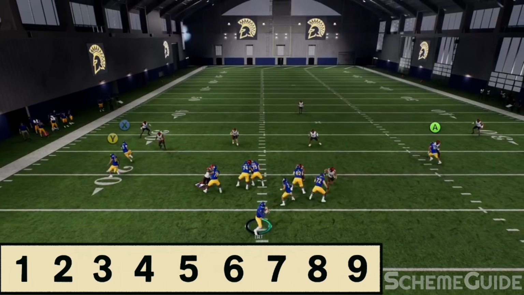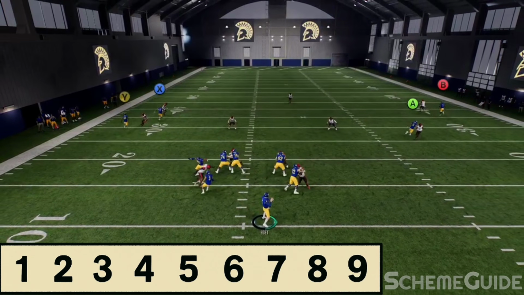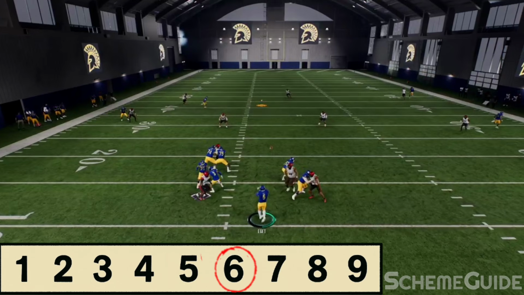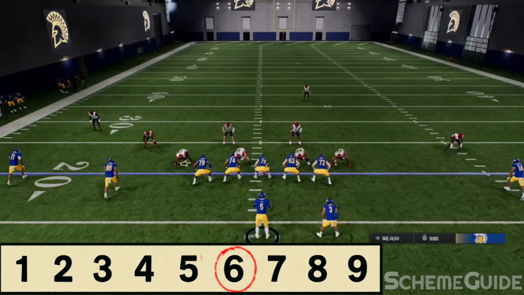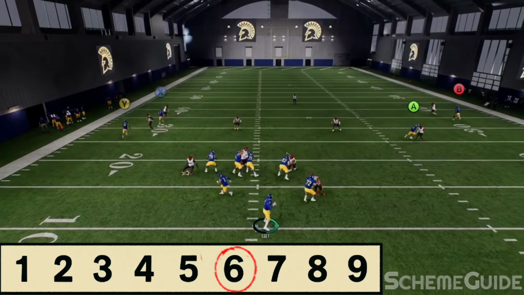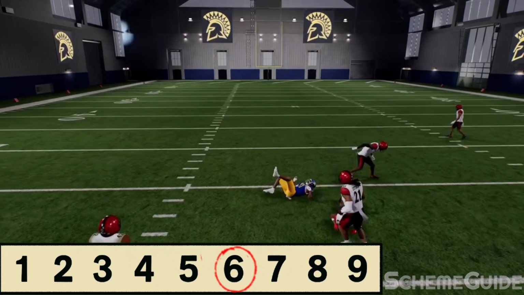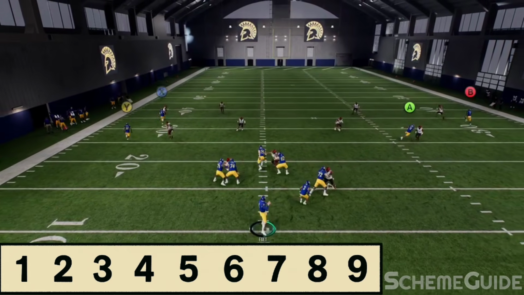Now remember how I didn't like how the outside streak read just sat down. Here he's going to do it again. But that route came open. That's the difference. That inside streak read pretty much always is there. You can get it into his hands, and then it's just on your guy to hold on to it.